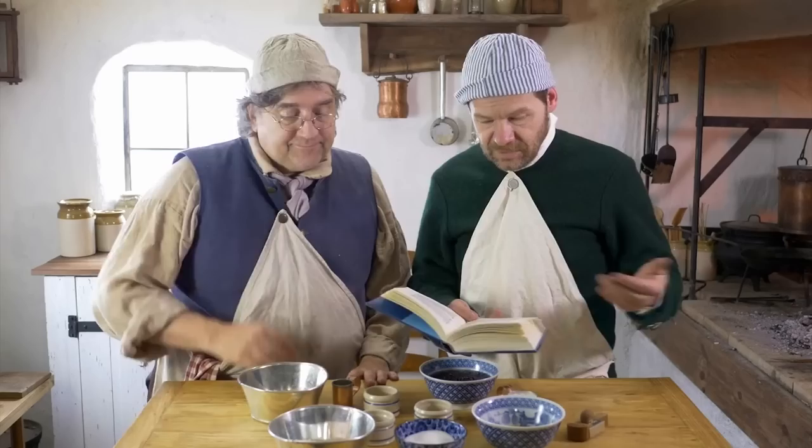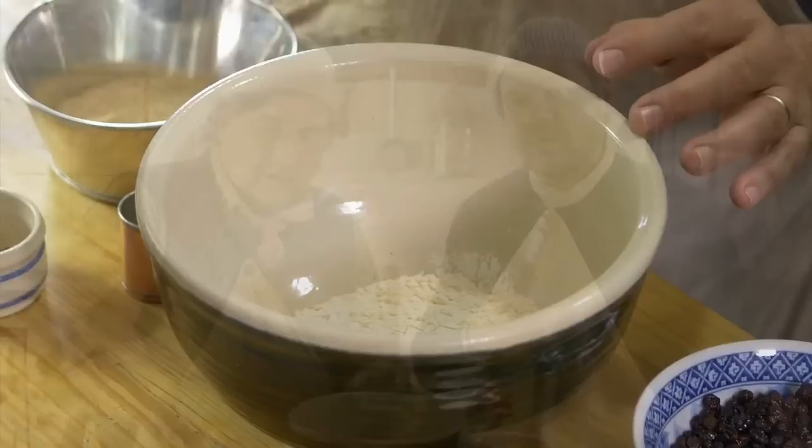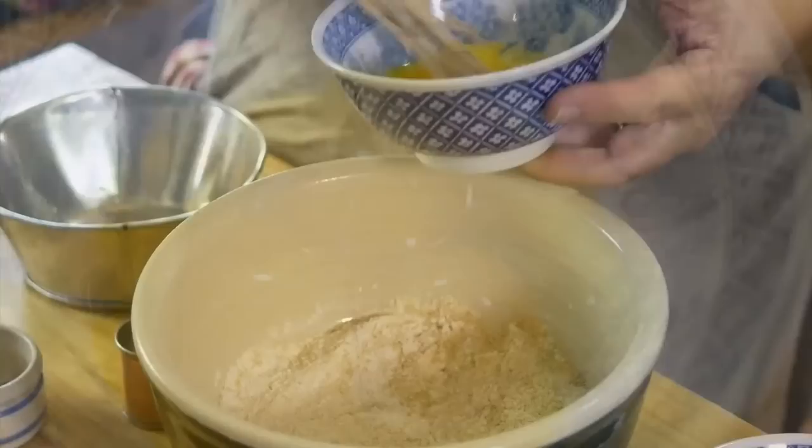So I've got our ingredients here, almost everything. It starts out with 1 pint of flour. We're just gonna use all-purpose flour. And we're gonna half this recipe. Everything you hear there, we're gonna cut it in half, or else we'll have 500 pendants. As much grated bread. So we've got breadcrumbs here, basically 1 cup. Now it says 8 eggs, cast away the whites. Beat them up and pour those in.